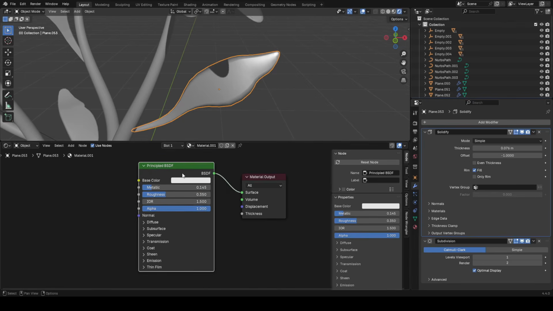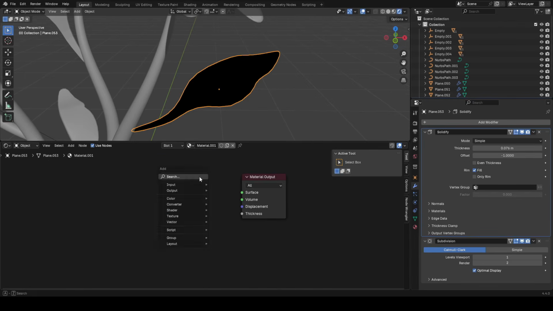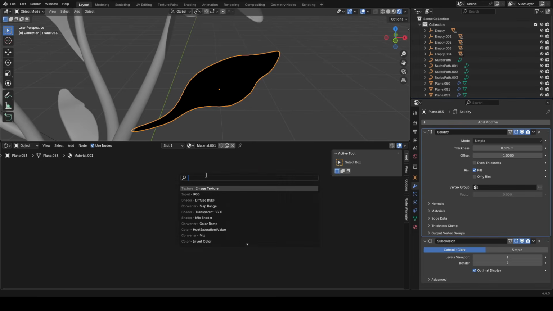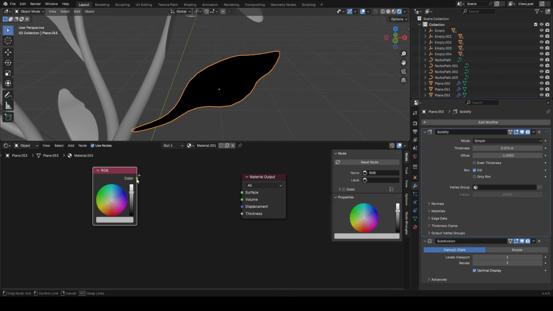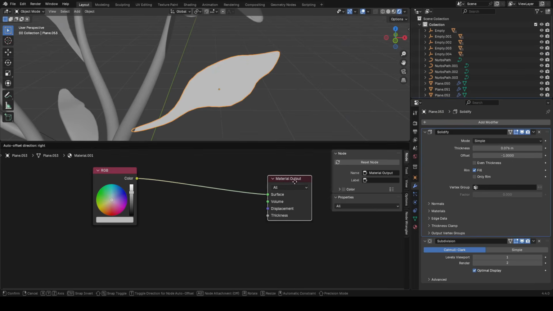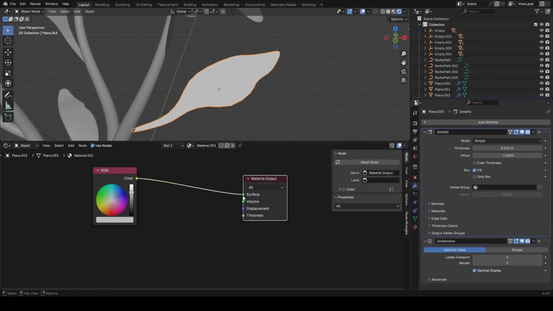So what I'm going to do is select this and hit X. And we want to hit Shift A and hit search. Just type in RGB. You can get an easy RGB node, just like this. And select this color socket and plug it into surface. Everything we plug into the material output is going to be plugged into surface, okay? You don't want to worry about volume, displacement, or thickness, none of that. Don't ever think about any of these, just think about surface. And you can switch the color to whatever you want. So obviously we'd set it to like a greenish color, like this maybe, because we're trying to make a leaf.